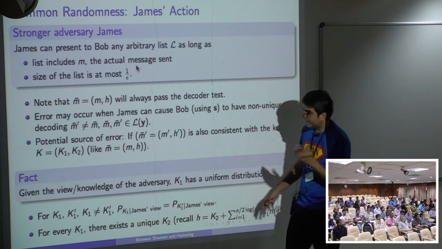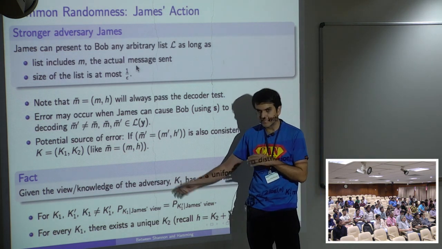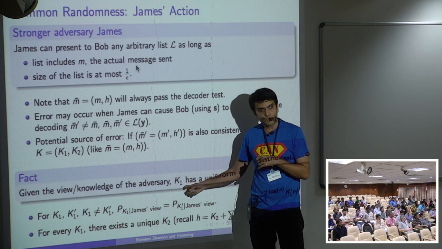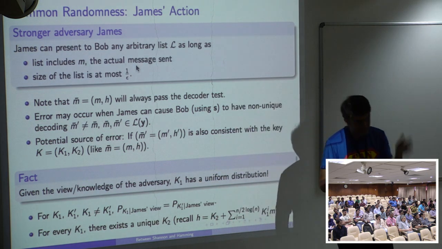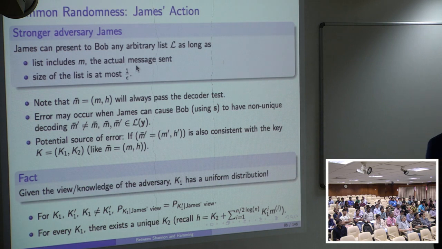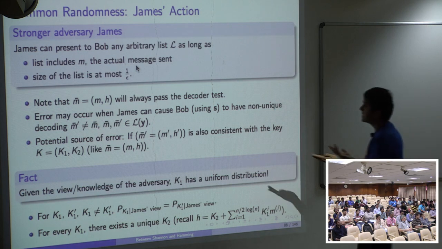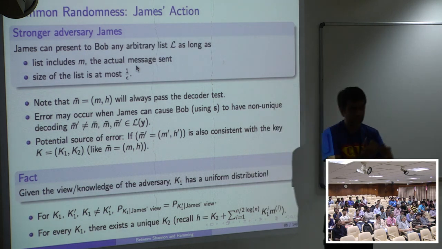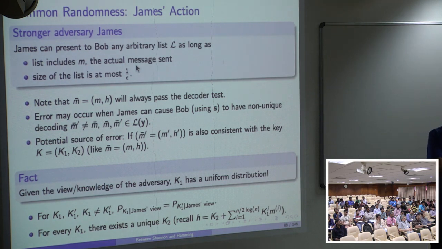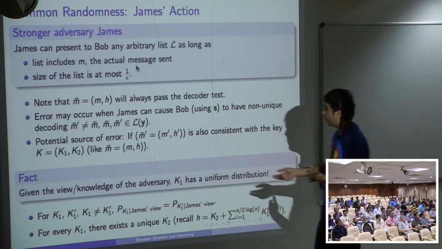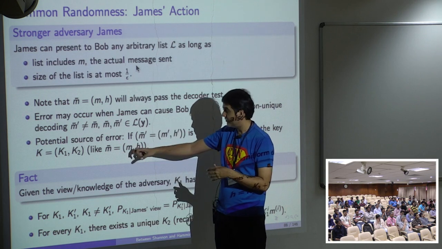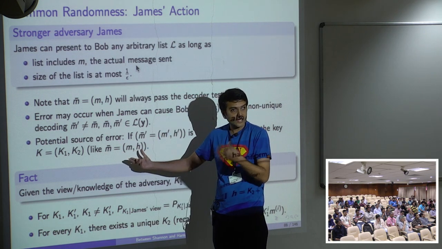So the point is, given what the adversary sees, and we'll be explicit about it shortly, the distribution of K1, just K1, not K2, not K1, K2, but just K1 from the adversary's point of view is going to be uniform. Okay. So what does the adversary see? The adversary knows the encoding scheme, he knows the message, he knows the hash, he knows the code word. Therefore, potentially he can decode, potentially knows the hash, he knows all of these things, right? But a priori he doesn't know K1, K2. So based on his view of M, H, X, what can he compute about K1, K2?